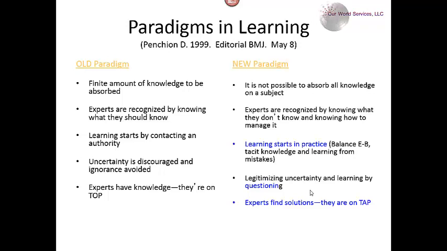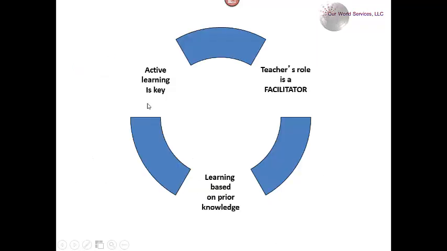Experts find solutions. That's the other thing. Experts find solutions, but they're on tap. There's a difference here, and that's not a misspelling. You go onto the web and you can find an expert out there on everything. You just have to know who to ask. They're on tap. So active learning is key. Your role as an instructor is a facilitator, and learning has to be based on prior knowledge.